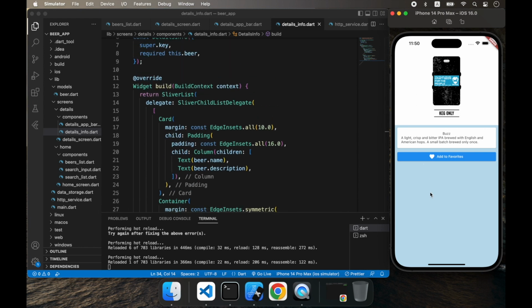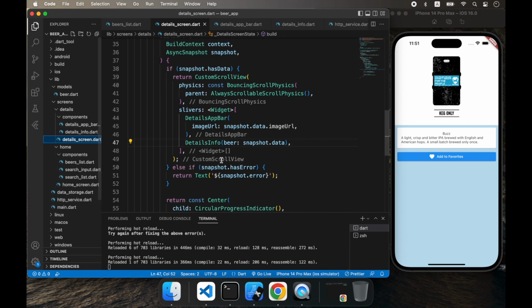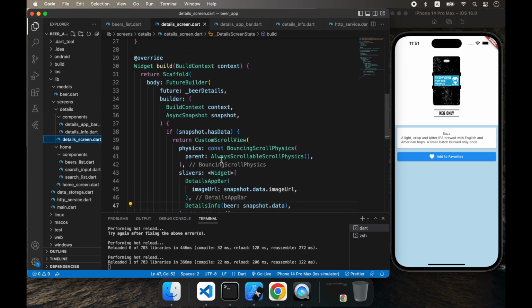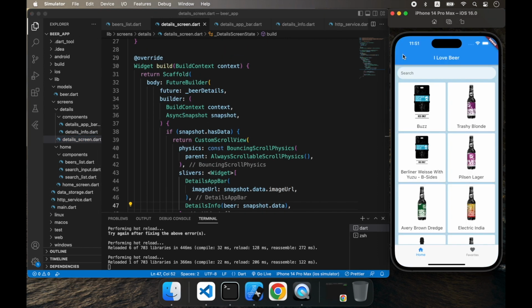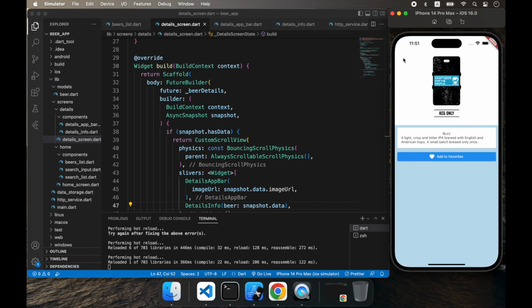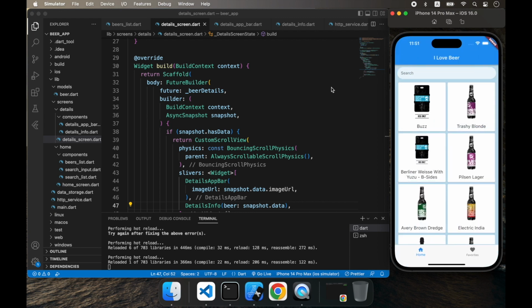So by default, the AppBar should have a go back button, which should be an arrow button, but for some reason it's not displayed, and I will assume that it is related to the theme, because when I click on this bottom top left corner, I get redirected to the home screen.